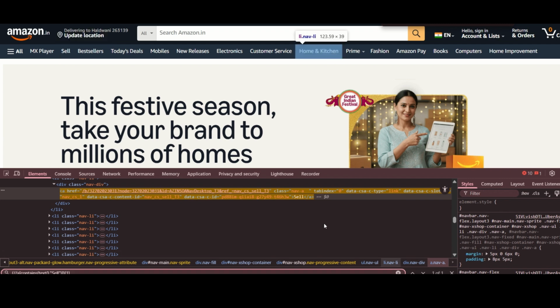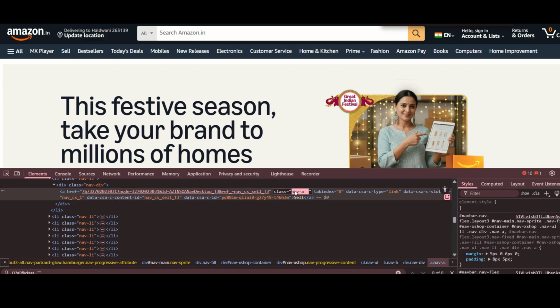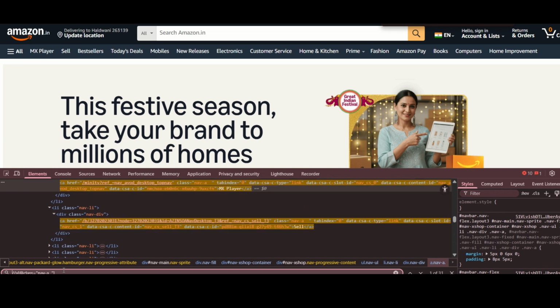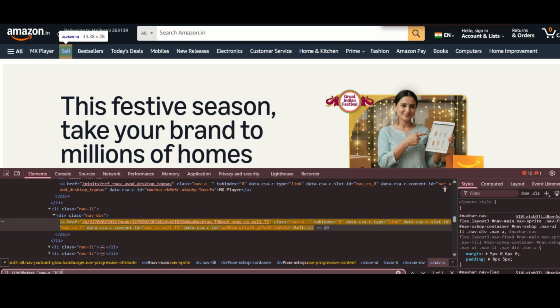If you are saying, "Ma'am, we can create it with the class," yes, of course you can create it with the class, except the class name will be similar for the other elements, so we won't be able to use the class name in this case. Is this clear? There are five to seven attributes which we use for the class, but with 31 elements we can't use it. With the help of indexing, you can go with that. If this is 1, you can give 2, and so on.